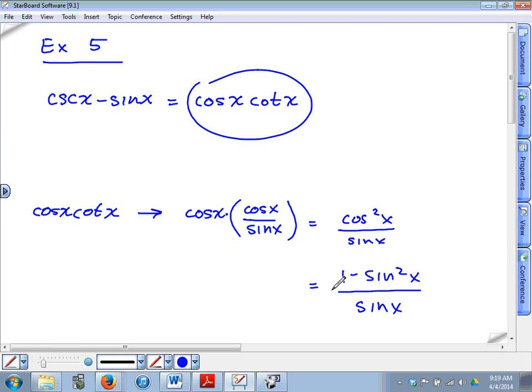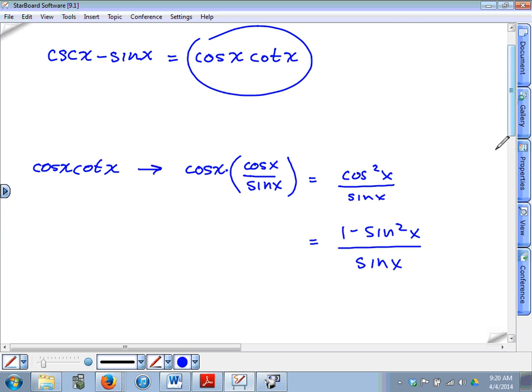This is the same trick we did last time, right? If you can start to recognize this, it makes your identities a lot easier. If you have one term in the denominator and multiple terms in the numerator, you can separate it out into separate terms, separate fractions, rather. So we get 1 over sine of x minus, which is the cosecant of x, sine squared of x over sine of x.